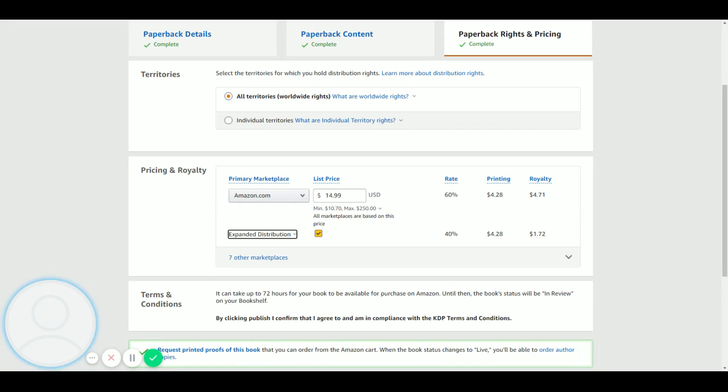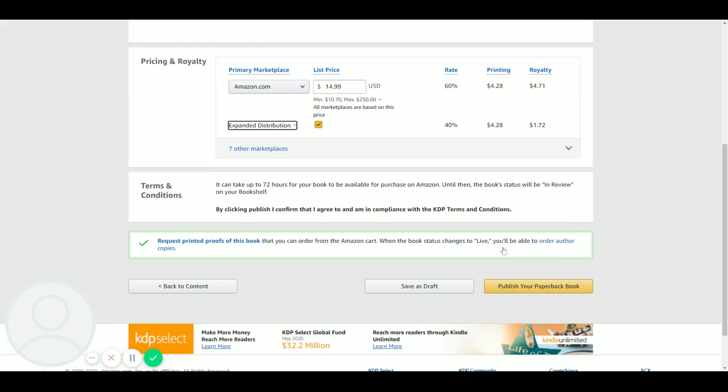So this isn't a moneymaker, but it's a way to get the book in more people's hands, get more people to see it. So I usually almost write this off as advertising, with a little bit of income from it. The next step is you have to hit publish. And the first check that we just went through was an AI check. They have certain things set up to scan and look for margins. When we go forward at this point into publishing the paperback book, it goes to human eyes.